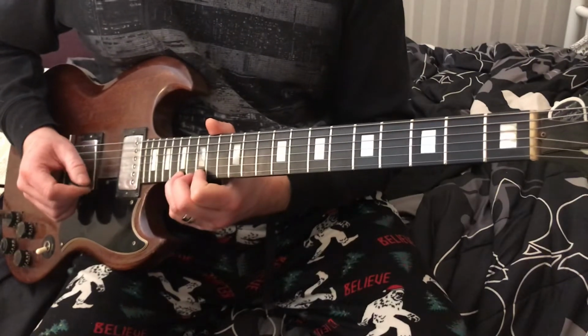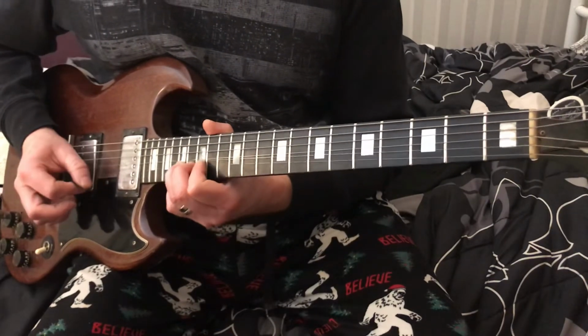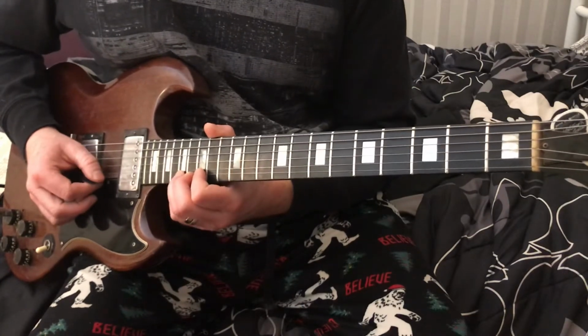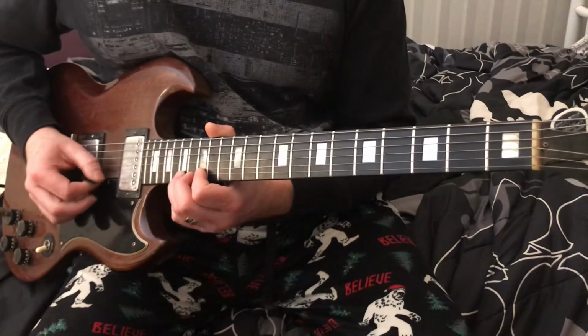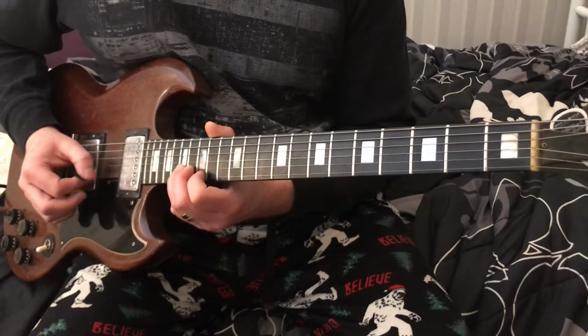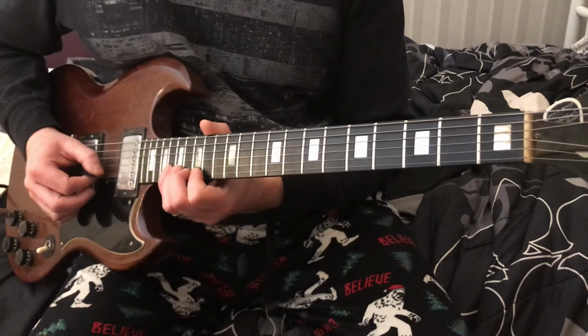Then so what we do there is we're going to go to the 17th first string and give it a half tone bend. So half tone bend to the 15 on the first string, back to the 17, then the 17 on the second string, back to the 15 on the first string. So see that?